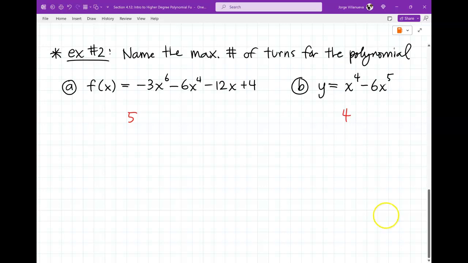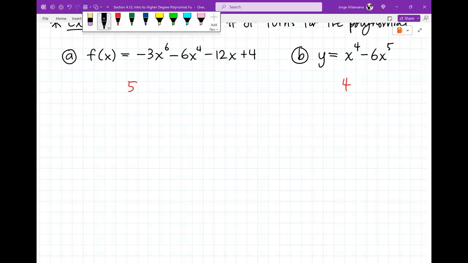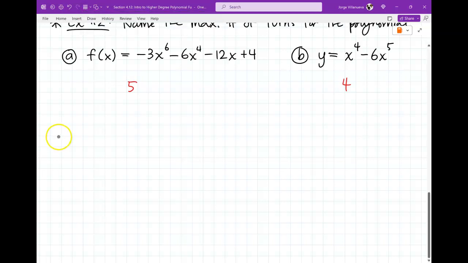Okay? All right. Now the next part, I don't want to say the hard part, like I said, it's kind of weird. There's a lot to write down, but it's pretty easy once you see what you need to know. So it is a lot to write down, so here we go. This is called behavior of a polynomial function.